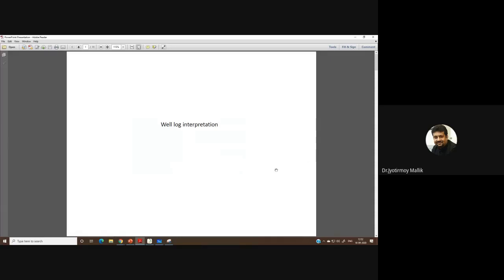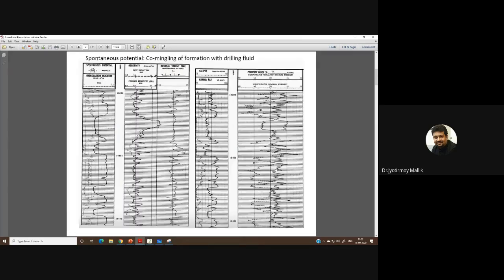Log interpretation. So far what we have discussed is around gamma ray, and we have said that from gamma ray signals we can distinguish between sandstone and shale. The lower gamma ray, like here it is presented, represents a sandy section, and higher gamma ray represents shaly section. We said how a coarsening upward sequence looks like, how a fining upward sequence looks like. We also talked about how we can calculate net to gross.